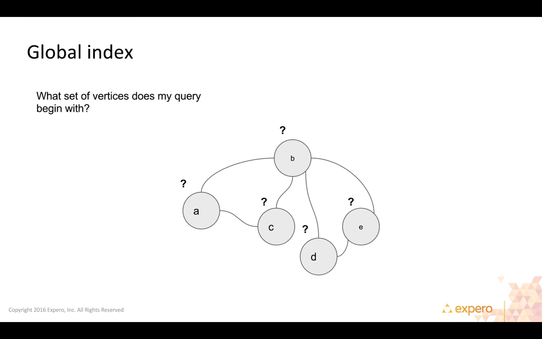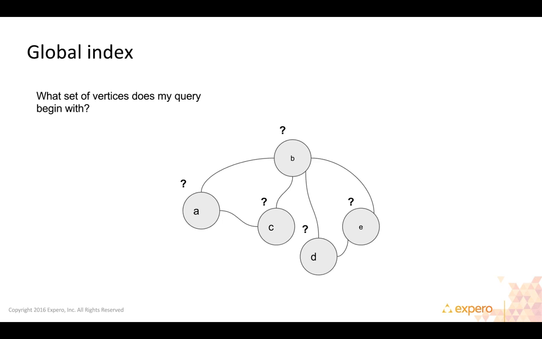So for the global index, the way I think of it is we have this graph sitting out in front of us, and we're going to run some particular query against this graph to pull some information out of it. And so for the global index, I need to, as efficiently as possible, figure out the set of vertices that I'm going to start my query with. I don't want to actually have to go through and hit all of the vertices in the whole graph. It may be a huge graph. I want to dive down into the ones that I'm particularly interested in. So that's where the global index comes into play.